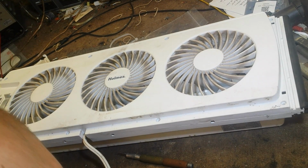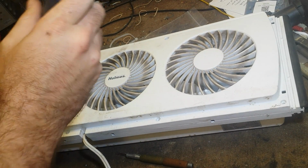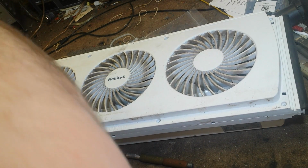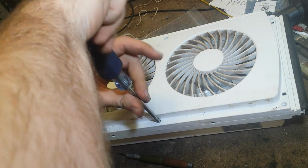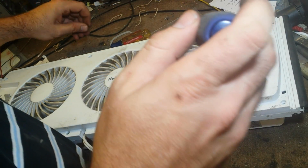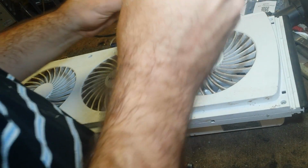The problem with these fans is that they're just built very cheap. They use these wimpy little motors with almost no lubrication from the factory. First time it failed was only about 4 months out from when I bought it. The high quality machine oil helps, but between the constant use, this is on pretty much 24 hours a day to keep moisture down in the bathroom, so we don't have a ventilator, and the cheaply built motors, they need to be regularly serviced.